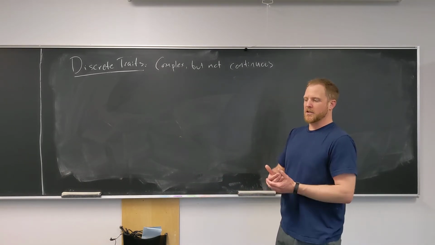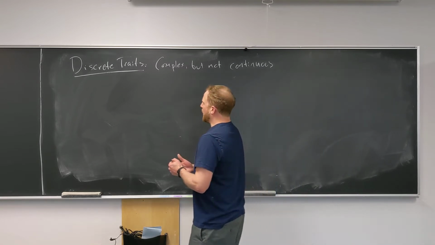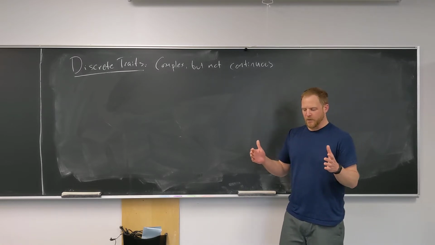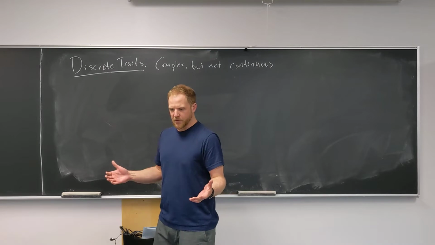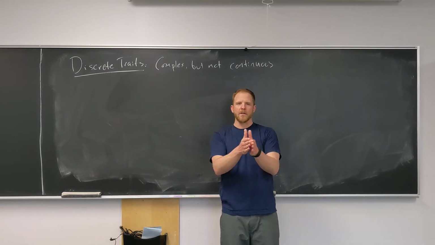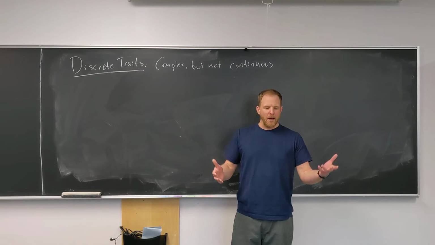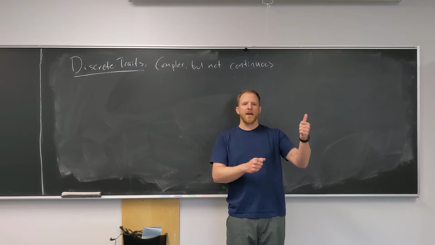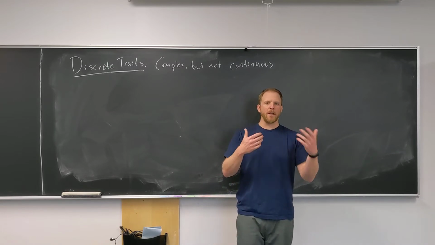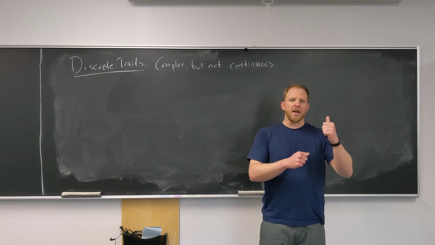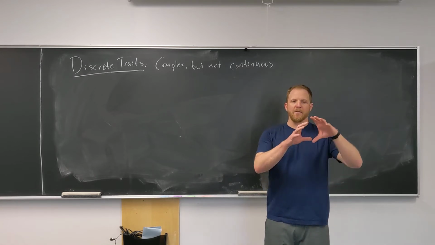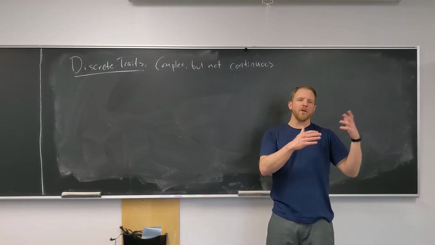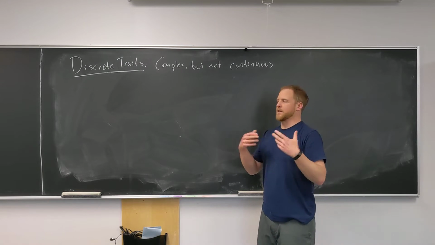So let's do the last video in this series of three videos, looking at quantification of complex traits. For this one, we're going to transition to a different type of complex trait. Up until this point, we've been talking about continuous, quantitative traits, where the trait value can be along a spectrum. Think about human height, weight, things like that. Different experimental strategies compare that trait value between individuals of some relatedness, whether that's parent to offspring, monozygotic twins, dizygotic twins, things like that. You end up with a plot of these data. You can estimate the correlation coefficient, which is the slope of the line of correlation, and so on and so forth.